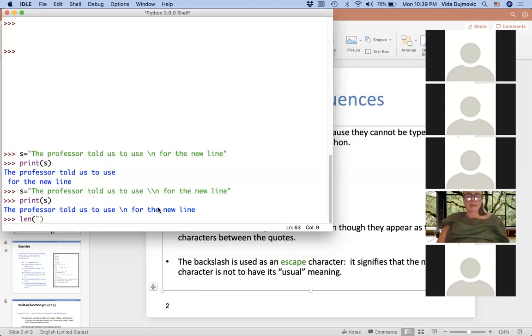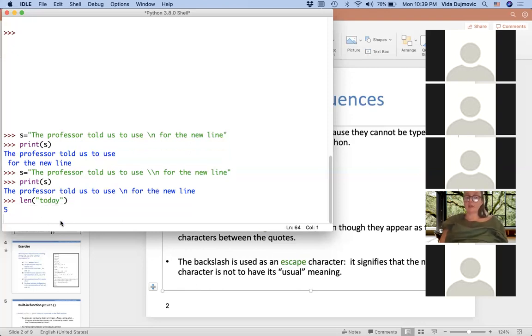How many characters does this string have? Okay, let's say we look at "today". That string has 1, 2, 3, 4, 5 characters, and we really get that. By the way, numbers don't have length, right? So in Python 3 and other languages, you treat a number as a unit. It's an integer, it's a float. There is no such thing as the length of a number, whereas you can ask what's the length of a sequence. So you can use this len on strings for now. Later on, when we do lists, which are sequences of various objects, various values, you can ask how many elements my list has.